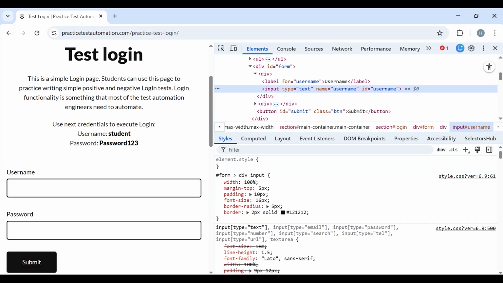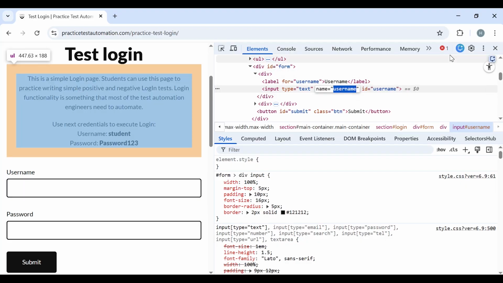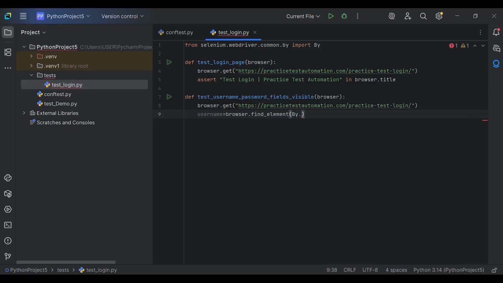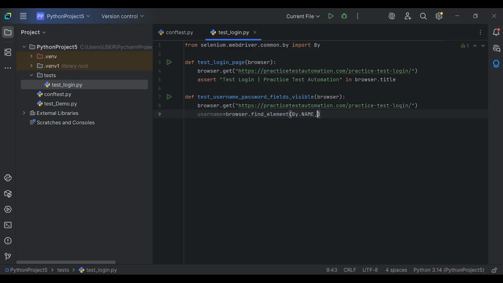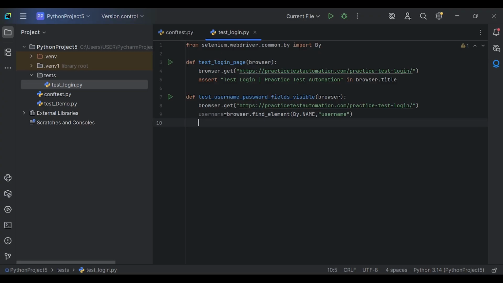We will add assertion here. So we can locate this element by ID and name. Here name also available and ID is equal to username. By.NAME, and then enter here username, and other variable here which is password.